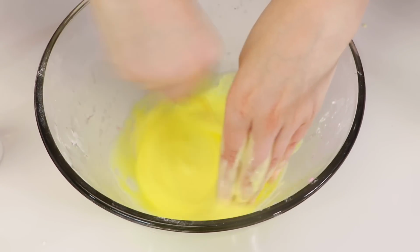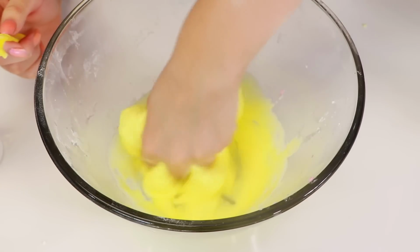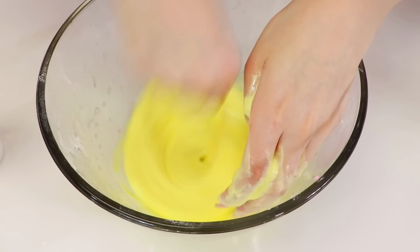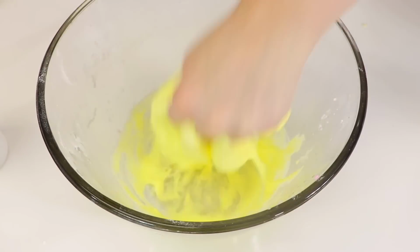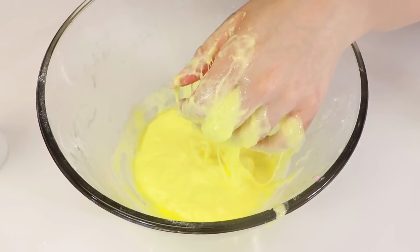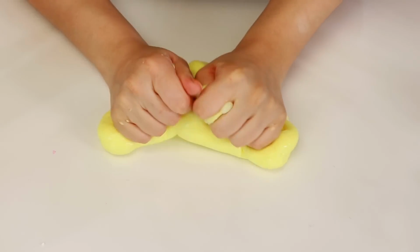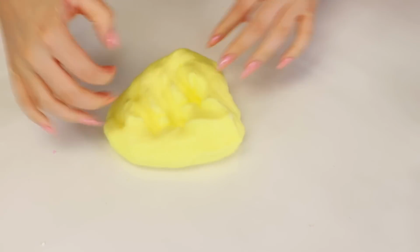Seems like this slime is needing a little bit more activator than usual, so that's one little side effect. Alright guys, I'm all done making it. Here it is. It's actually super glossy and very soft too. I actually really am loving this because it's super soft and super clicky and it's literally perfect.